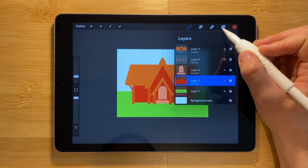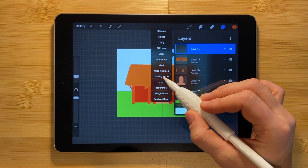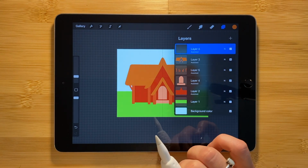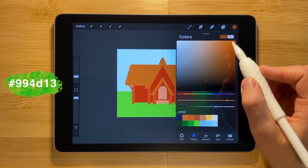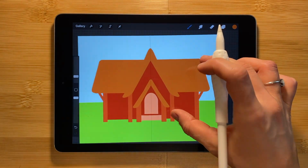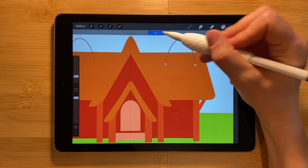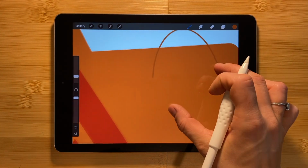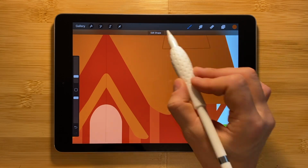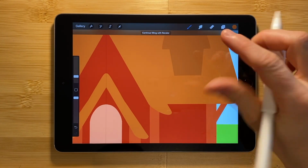All right, let's add a layer above this layer 3, plus symbol to add a layer, drawing assist. Collect up the color that we used for that roof. We'll make it just a little bit darker. Tap to get out of that. For this part, we'll just add some arcs. All right, let's make a bit of a mushroom shape. Drag to fill color, drag to fill color.